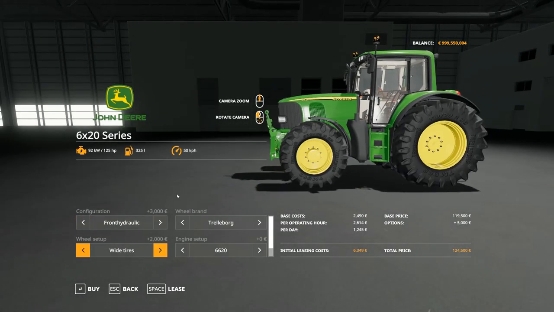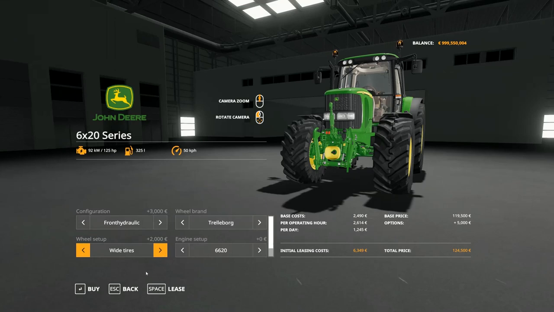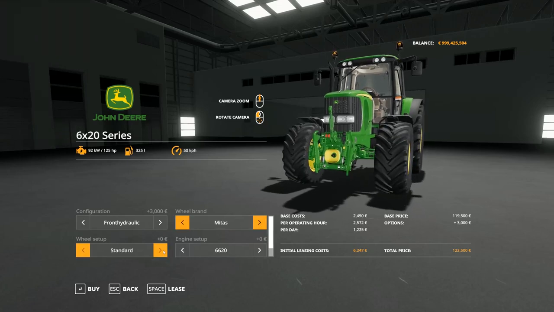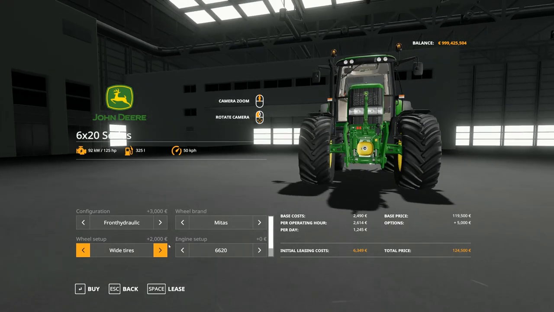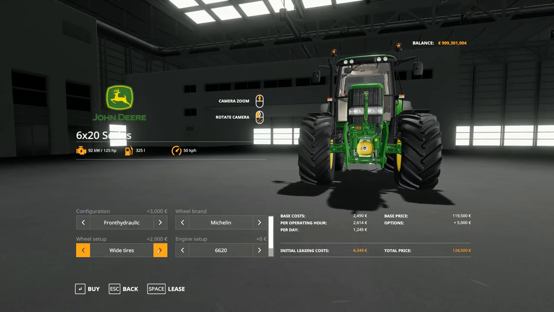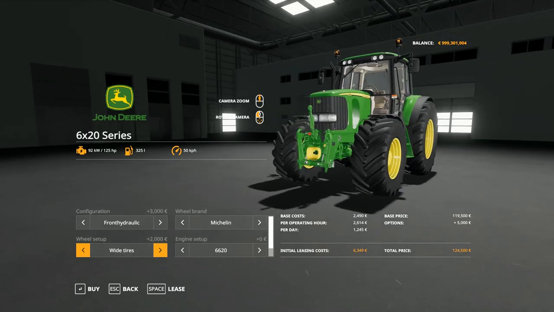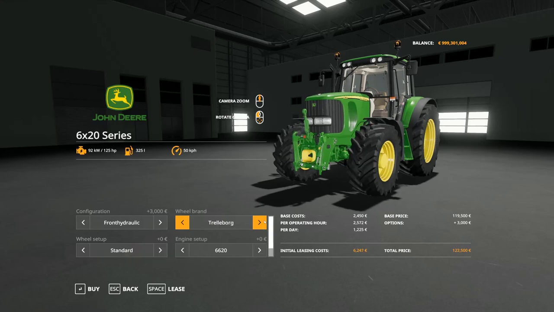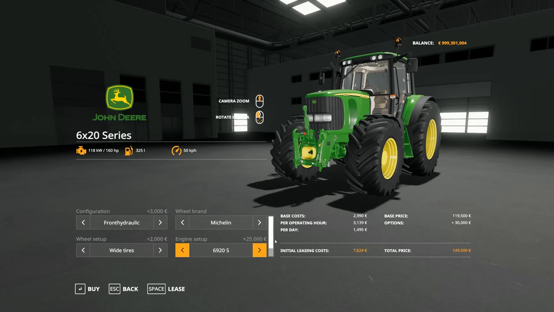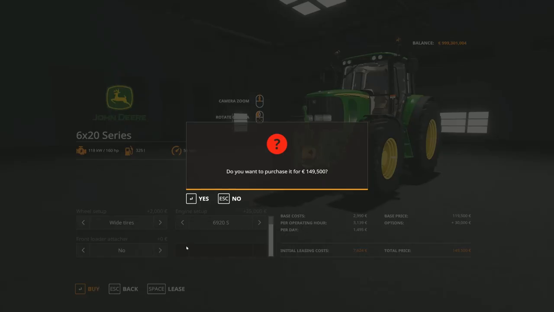Let's take this setup. You can take white tires on that. That is sick. That's really sick. I'm going to take one of those right there. That's what we can get. What about Mitas? White tires? Ooh, those are really cool too. Let's just go ahead and set one of those. Let's take standard white tires. Okay. Michelin? White tires. That's the only option you have. Nokian, Continental, Trelleborg. That's what you have right there. Let's go ahead and take the Michelin in white tires, and let's take the 6920S, which is the most powerful, 160 horses on the bonnet. Right there. Front loader attachment? No. We're gonna go ahead and try it out right here.